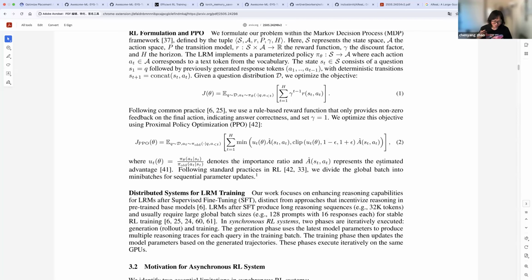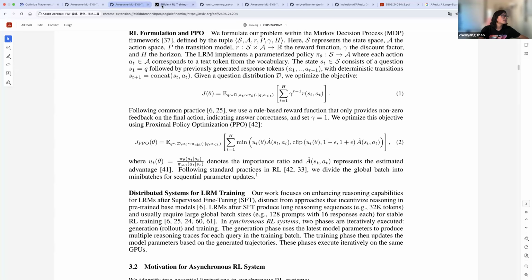When a field is burgeoning, there's a lot of terminology that people tend to misuse. So when we are discussing synchronization, a lot of people are actually discussing different things. The first synchronization we are discussing today is asynchronous RL. It means that when you are doing training, you do not need to stop the behavior policy from sampling. So that's the first synchronization. We're going to discuss the second level of synchronization later.